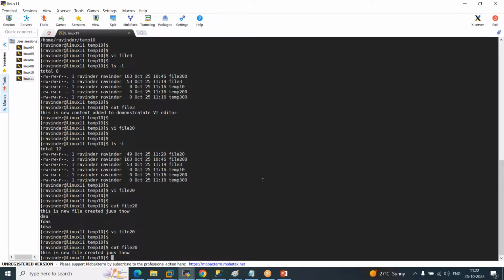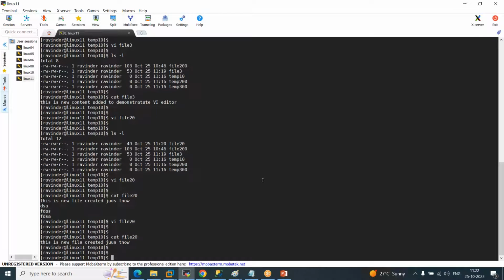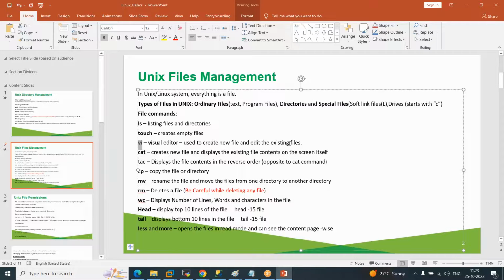Is that clear? VI editor will modify the existing content of the file, or it will create a new file and take the input. Either of it is. You can do both. So anything you wanted to modify, you will use VI only all the time. That is what I use. Okay. So there will be operating system to operating system. Editors might change. Vim editor and VI editor. There are different editors with different operating systems. That command you have to use. Nothing else. Whatever we do here, everywhere it is the same. Maybe editors can change. This is about the VI editor.